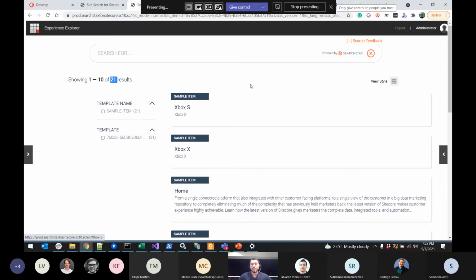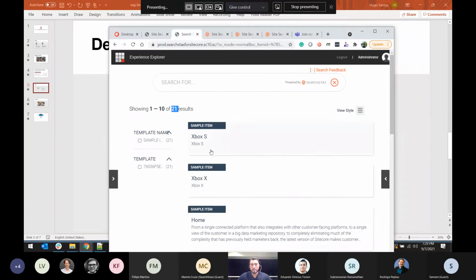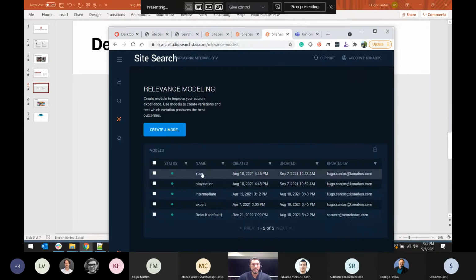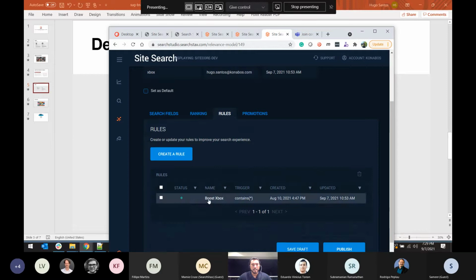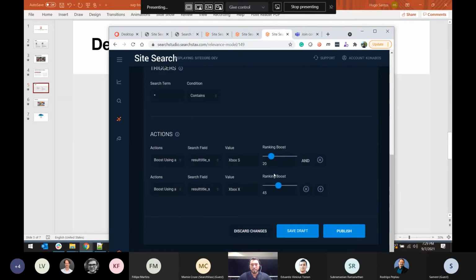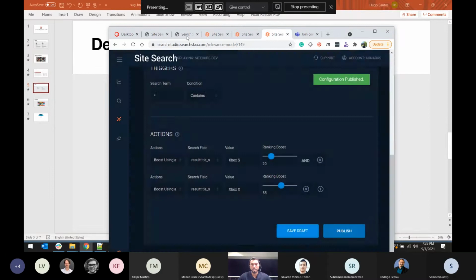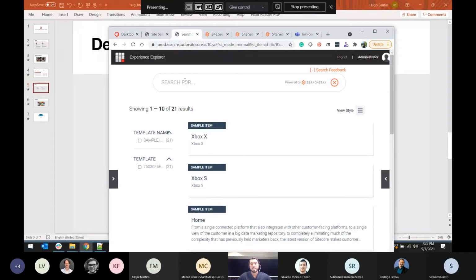So now I have results which are more relevant to me as a user, as an Xbox lover. And as you guys can see, even the relevance between my two Xbox-related items is defined by my ranking rules. Because if I change them, so here's the PlayStation one. Let's get the Xbox again. I have my rule right here, and I'm going to invert it very quickly, just for testing purposes. Now I want to have my Xbox X first, because for some reason it is now more important. If I do this and I redo my search, it is automatically applied. So that's how powerful it is.